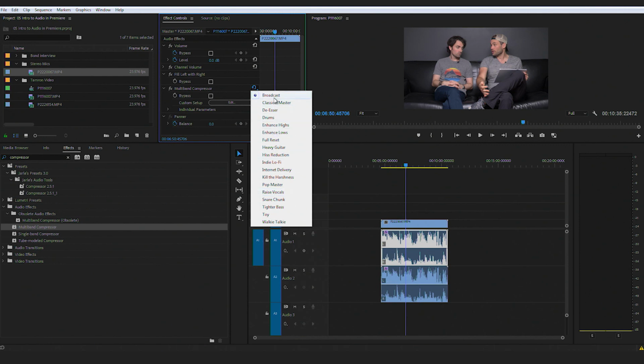We like broadcast quite a bit. It's going to give your vocals a really punchy sound. It sounds great if you're doing podcasts or broadcasts, but sometimes it sounds a little too mid-rangey to me when you're out on location and you're in a studio. It starts to sound a little fake when you can see visuals. It might sound great if you're watching a screen capture, but it might not sound the best if you're actually on camera. The one that I like a lot is the enhance highs.